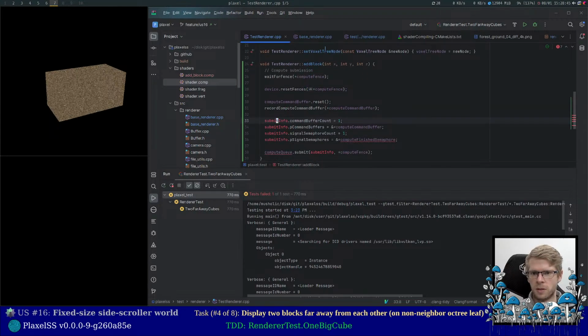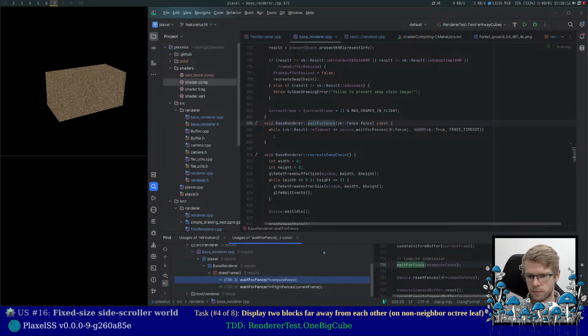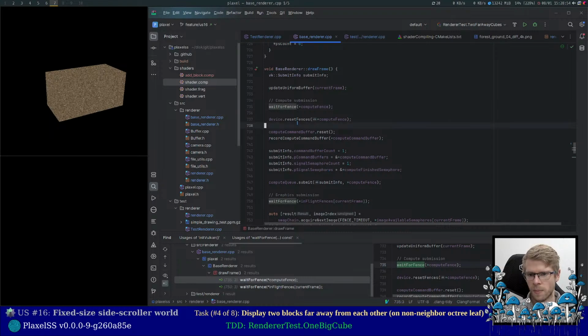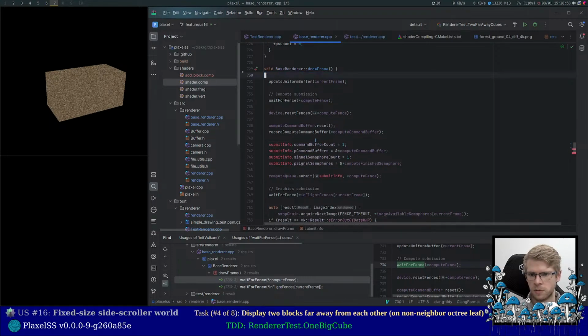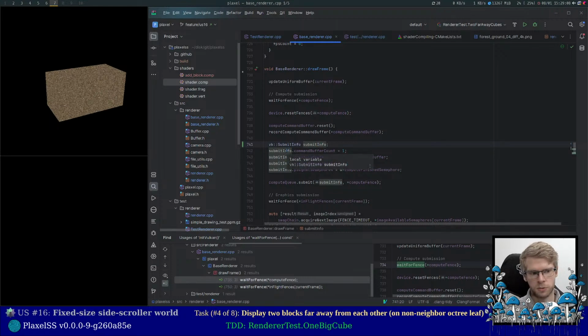Okay, so why submit info? Okay, I don't know. Normally, I should keep this the closest to where I actually need it. So here it should be good.